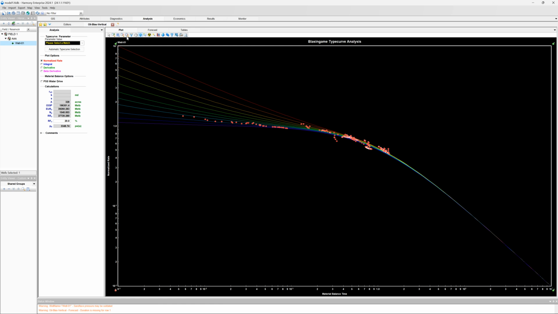I can go here to this icon and choose the lasso tool, and for example I want to remove these points, maybe it's not following the trend. So by right click, not the left click, here right click and draw like a lasso tool, so it will disappear.